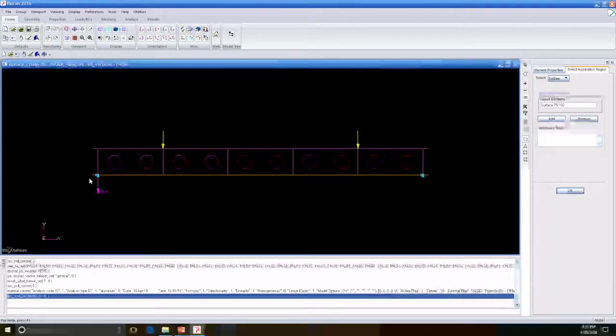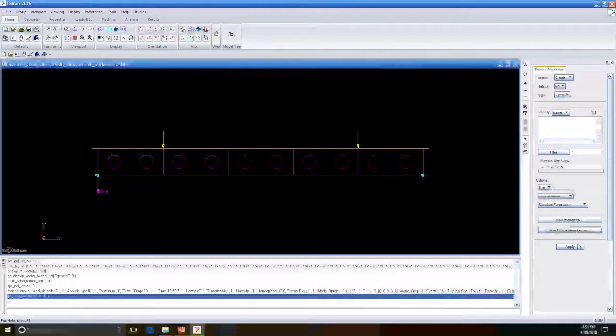Click on add. If we want to select both, we make the square over one, then press shift and make the other square. Click on add, and then we're going to press OK to go once again and press apply.